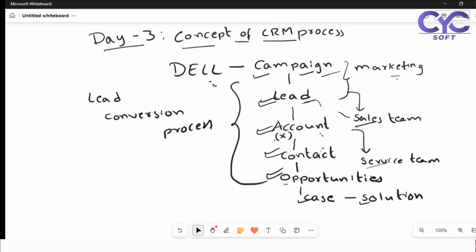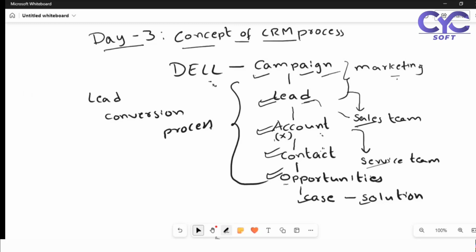All these things I can show once we get logged into Salesforce. So let me show you how we are going to create an account in Salesforce. And after creating an account, once we log into Salesforce, I can show you the different types of applications that are there and how these objects look.